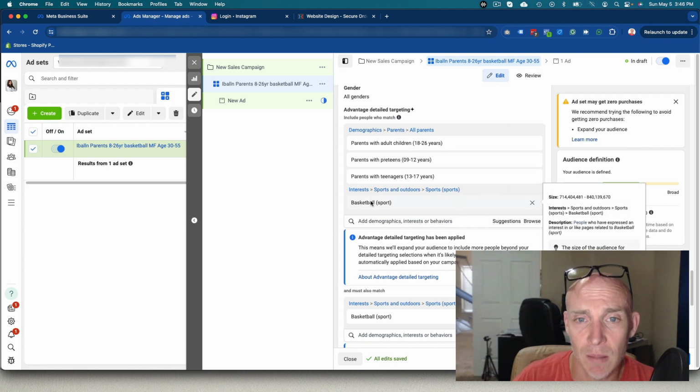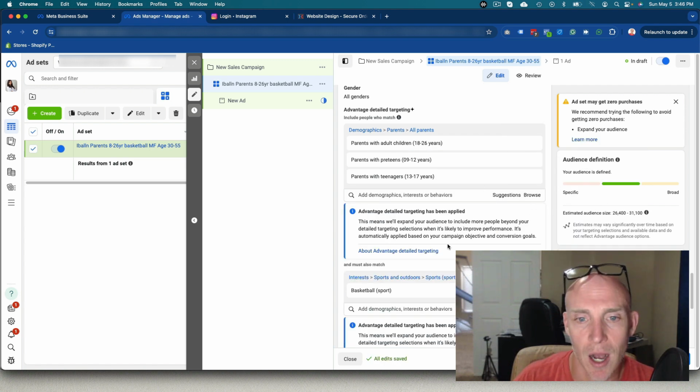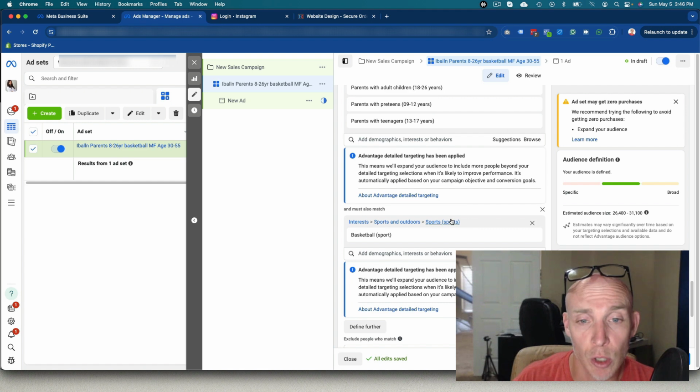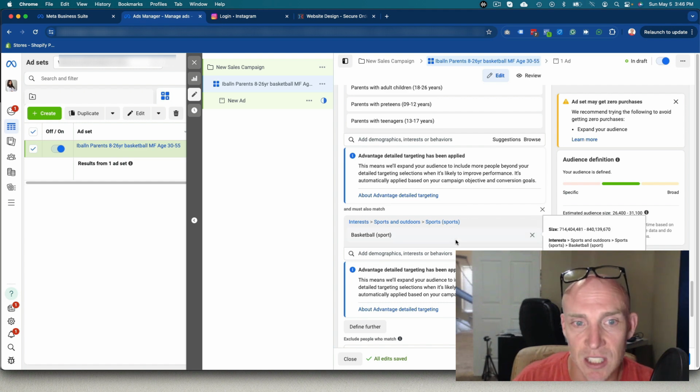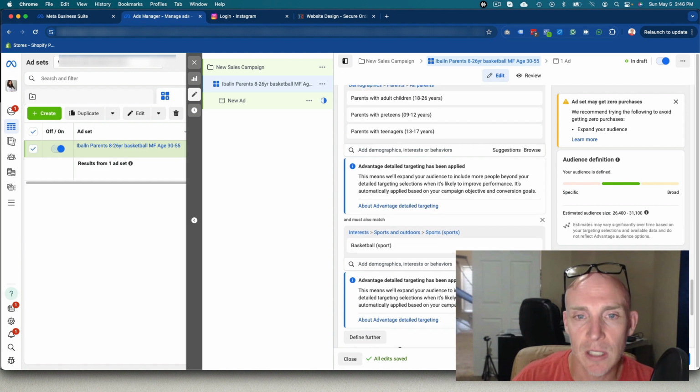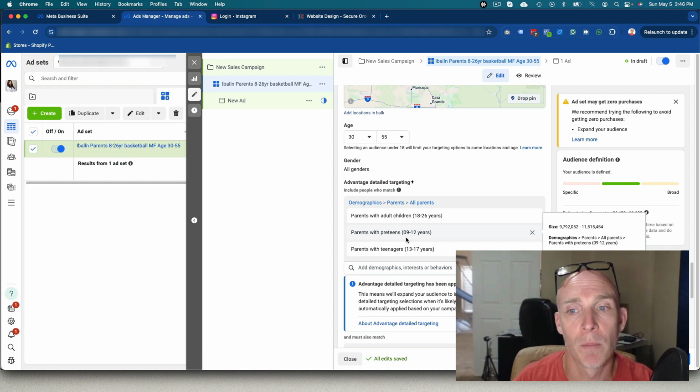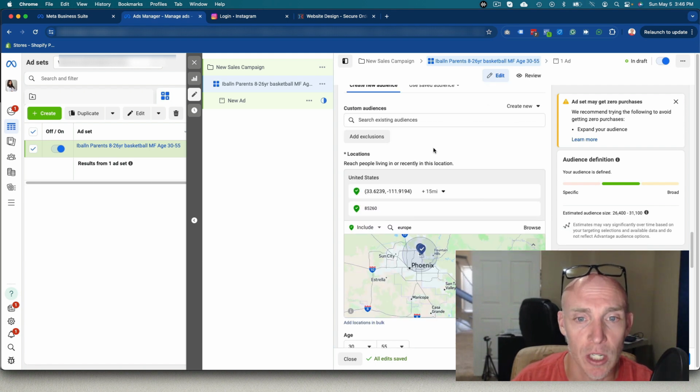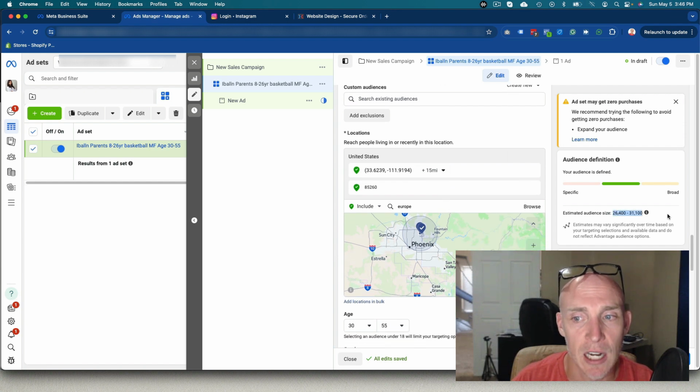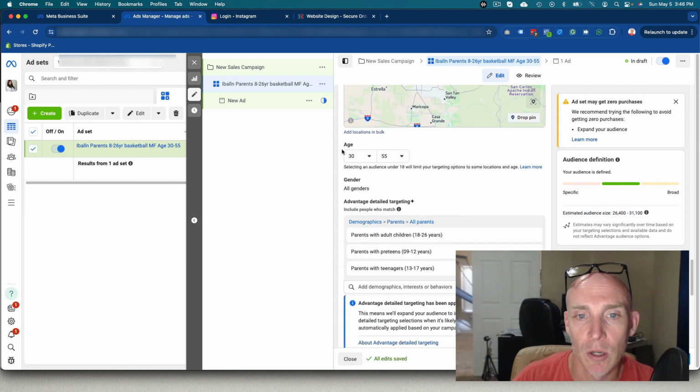So this is something you have to pay close attention to, because you can quickly mess up your audience and make it too large or not specific enough to your people. Typically, when you do run ads, you want to go with a broader audience. Obviously, I'm targeting a very small 15-mile radius zip code. And that's why this audience is small, and that's fine because the way this business works is you only need 10 to 15 kids to be very profitable. So 26,000 is still really good.